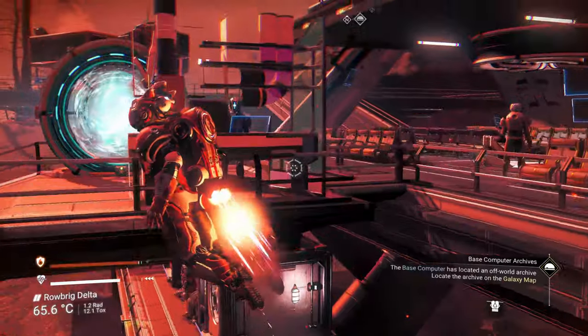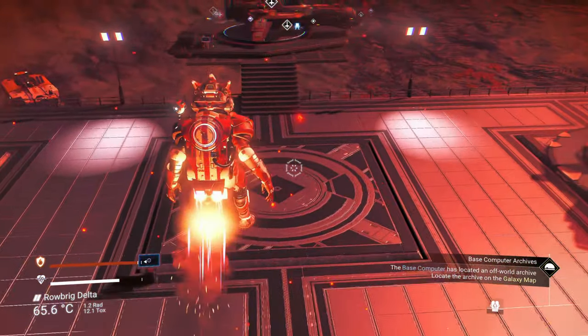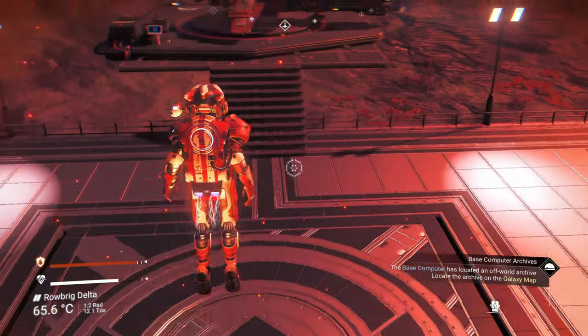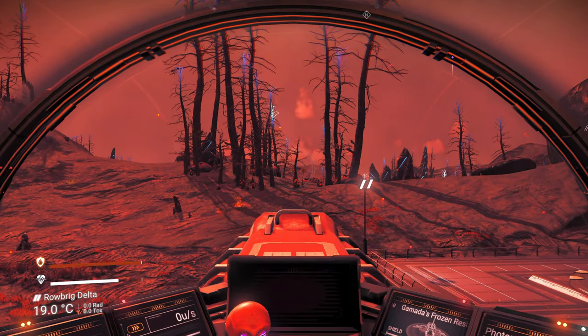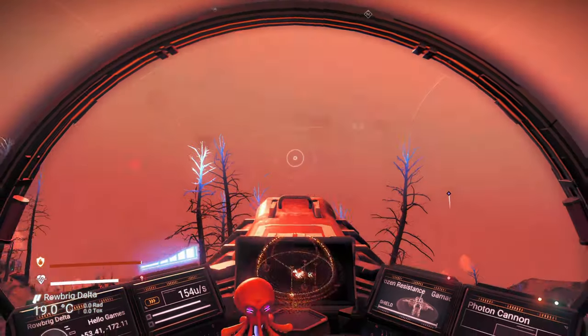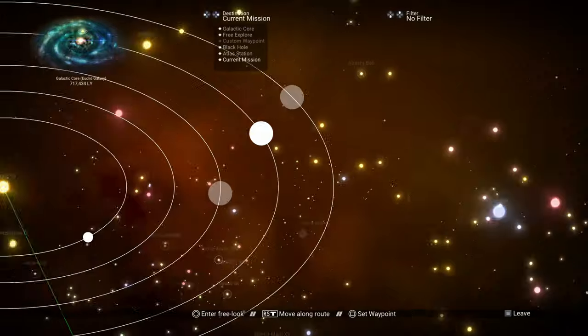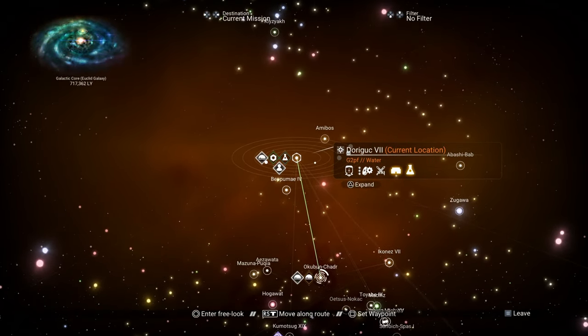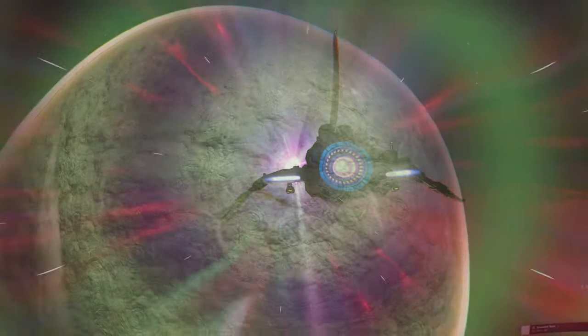I've got to go onto the galactic map. Fun times. Well, where's my ship? There is my ship. Let's go do this. I don't remember having to do this before. Normally, you just get given base blueprints from the base computer archives. I wonder where it's sending me. This is getting interesting. Wandering up into the stars goes Captain Steve, I guess. And now what? Yeah, galactic map then, and current mission. Okay, I'm going there apparently, people. I've already visited here. Interesting.